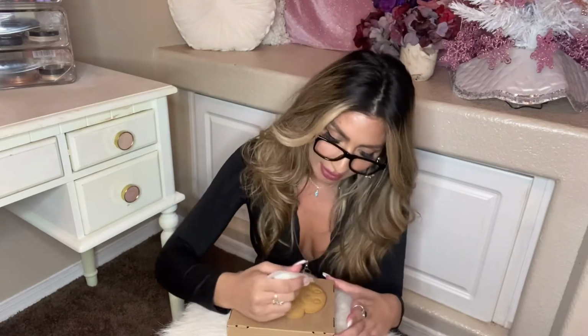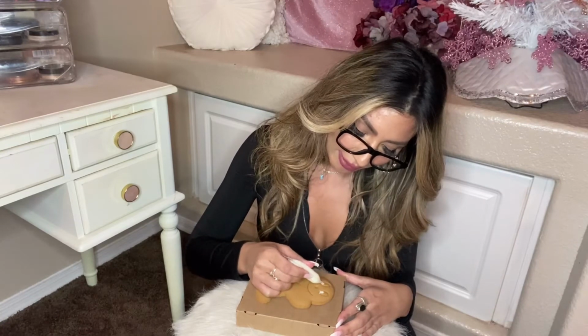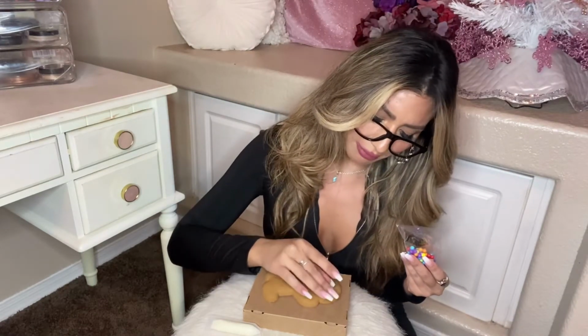I should have got something to put lashes. I'm thinking, do I have a pair of extra fake lashes on me? Thinking my little goddess is going to have green eyes. I feel like that's going to be so cute for her. So let's go ahead and open up these little candies. My mom has green eyes. So we're going to do, oh, that's not green.